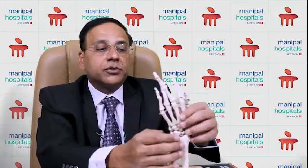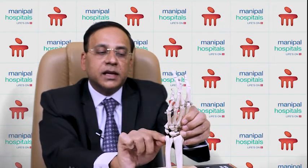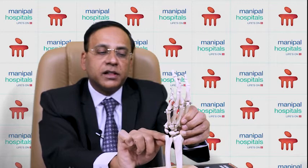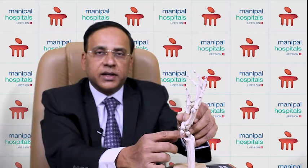So when these conditions occur, often it progresses through stages 1, 2, 3, 4, which is arthritis. Before they go into arthritis, we can do a minor surgery to revascularize the lunate. We do a bone leveling procedure, leveling the radius and ulna by a small osteotomy and plating. Then we take a blood supply, a small thread-like blood vessel that goes into the bone, pick it up and place it on the lunate. That's called a vascularized bone grafting technique.